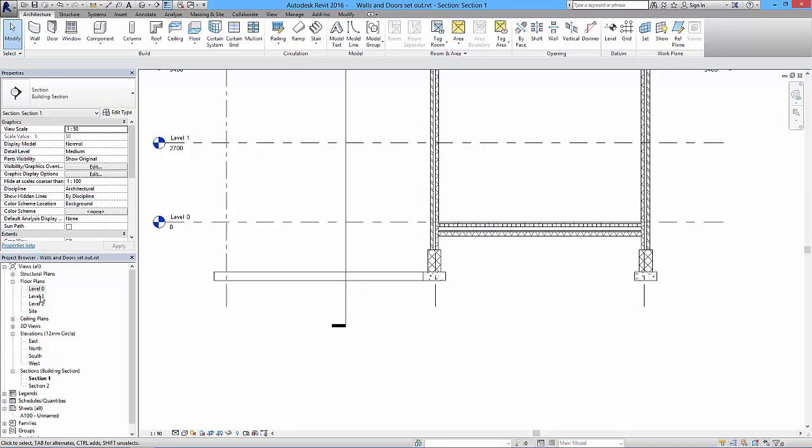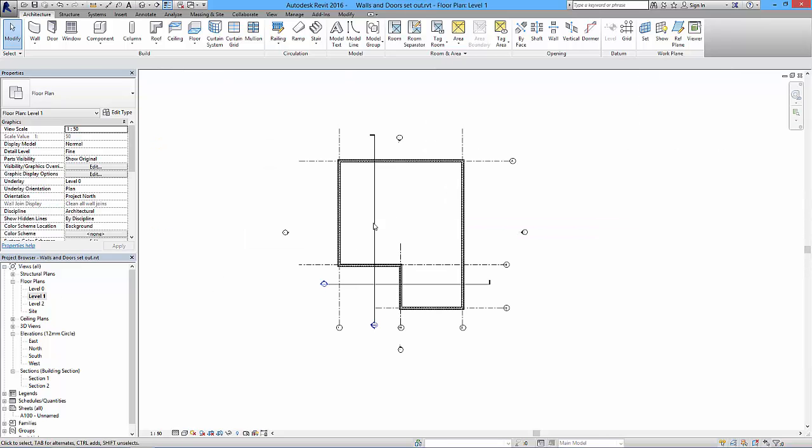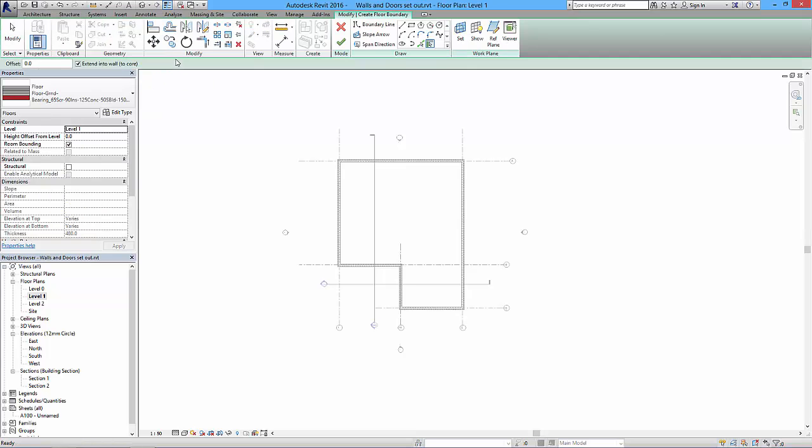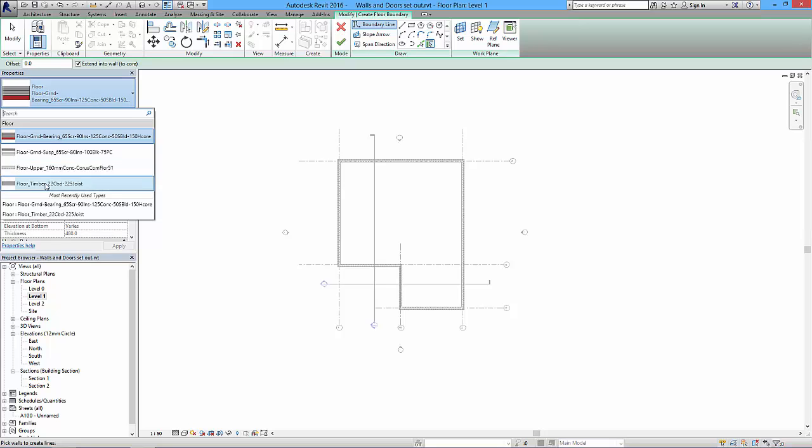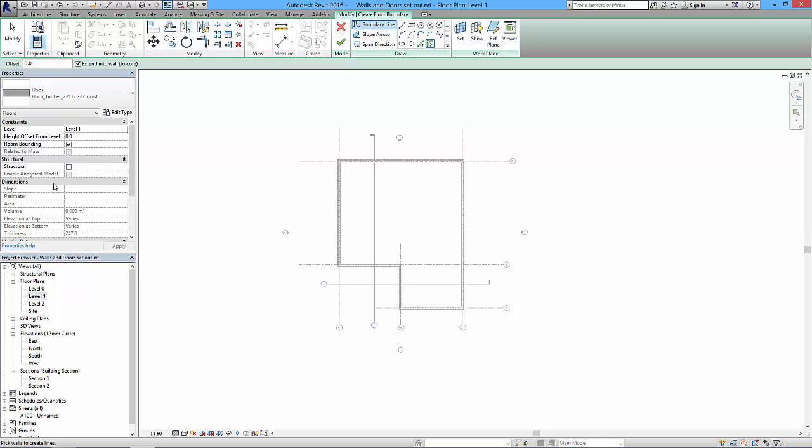So our ground floor has gone in, it's got to level 1, and we can put a structural timber floor. Now this is going to go into the brickwork, because the joist would actually rest sometimes on joist hangers and sometimes it'd be in the brickwork, but I'll just show you what happens if we do that. So again, architectural floor, and this time we'll go for a floor timber. That's a joist and some sort of board, clapboard type thing on top. So we'll choose that, level 1, and again we will choose the wall option.